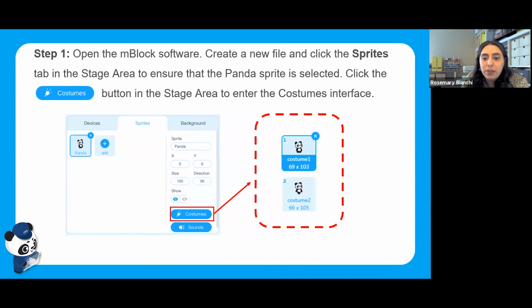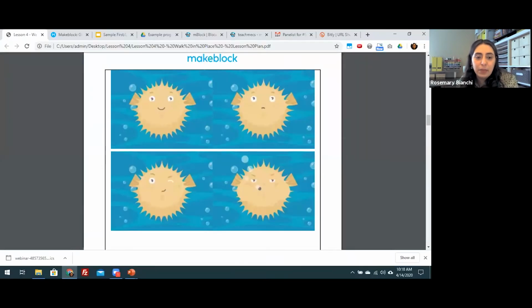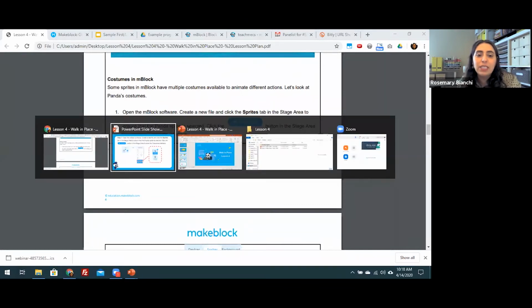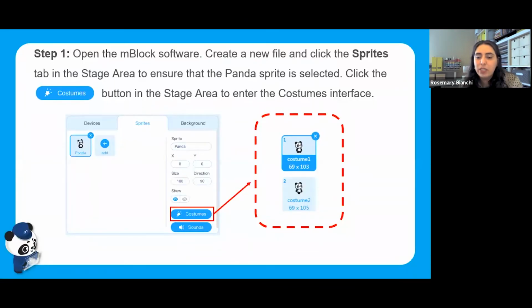So as with previous lessons, I'm going to go ahead and move over to makeblock at this time, but the slides do continue with the step-by-step instruction, as does the lesson plan. The lesson plan continues with the steps. I'm going to stay in makeblock and I'm going to walk us through creating this in makeblock.